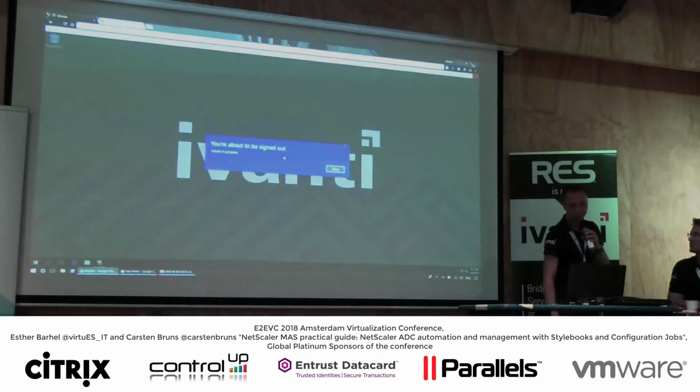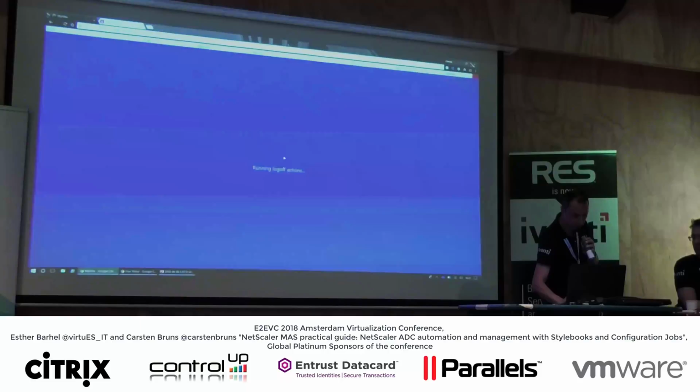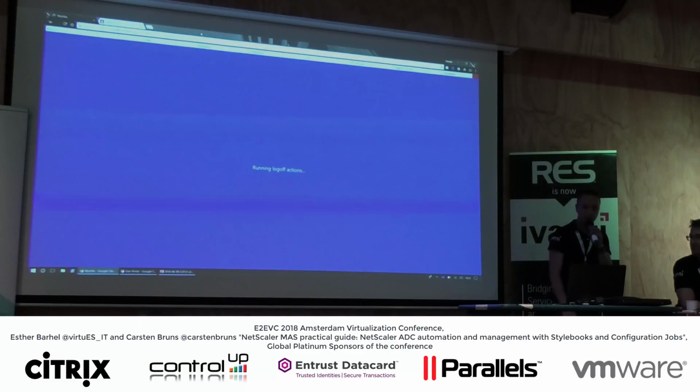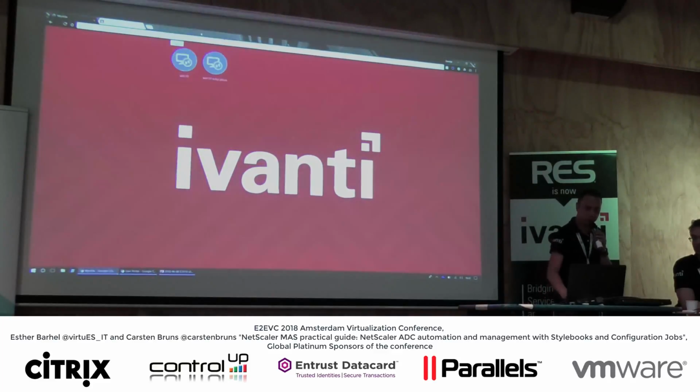There we go. You're about to sign out and the system is going to reboot, and the exam configuration will be loaded at the same endpoint that we need to have it on. Give AWS a couple of seconds to reboot the system, and then we will log back into the Windows 10 education environment.